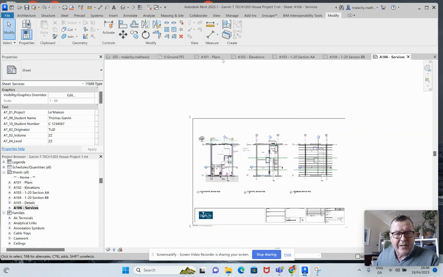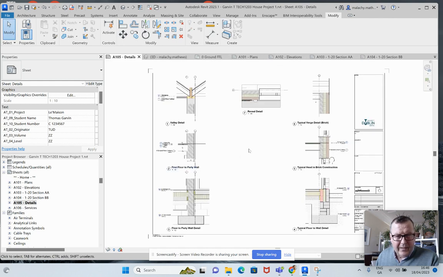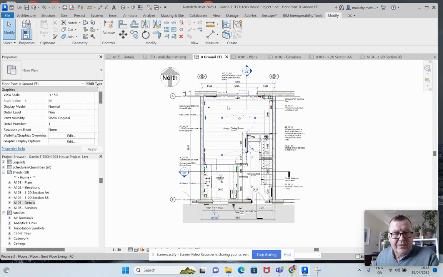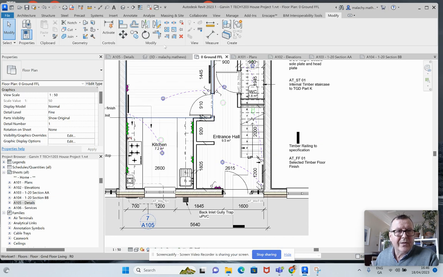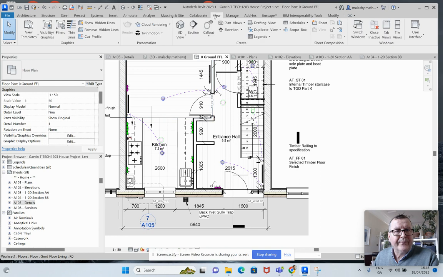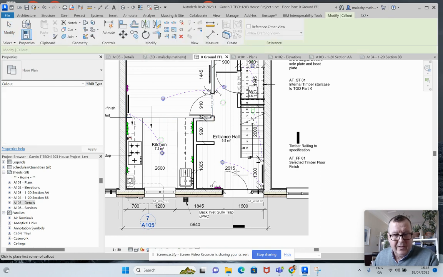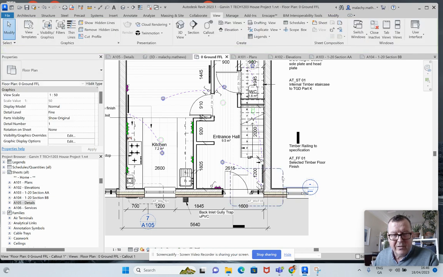So if I go back into my detail sheet, there's a little gap there. Now I'm not 100% sure what Tom had in mind to put in there, but I'm going to show you something that I think might be useful to go in there. So what I'm going to do is a call out here. It's going to end up being a 3D call out. I'm going to start off by taking a rectangle like so, select it, and I'll just move the tag up there. All right, so that's a plan call out.